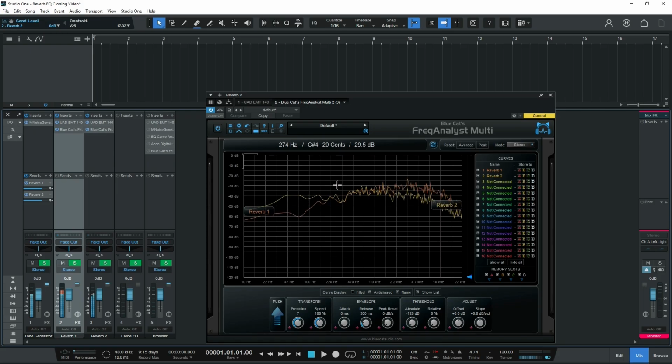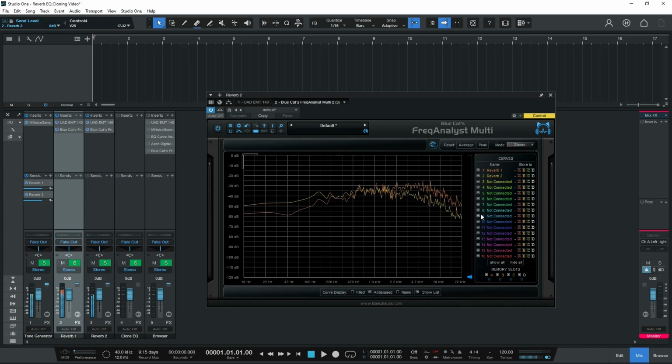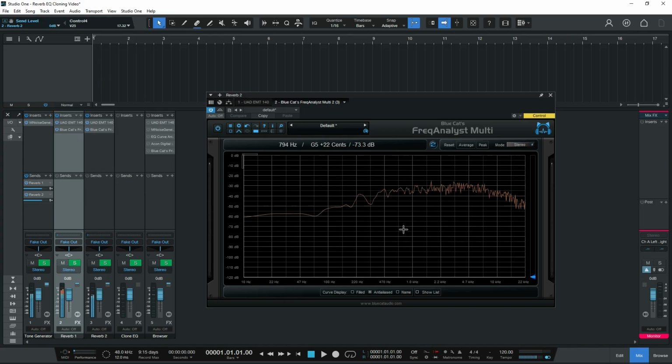And we're seeing these curves. If you want, you can be anal and remove the names. You could also remove all this below here by going to show controls. And this one, if you don't want it, you can also remove this by clicking on show list. Now keep in mind, this is a demo version, so we will see some timeouts every once in a while.